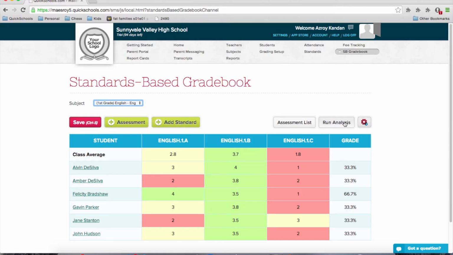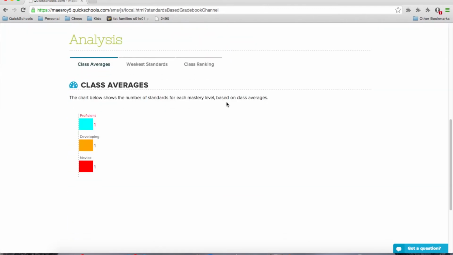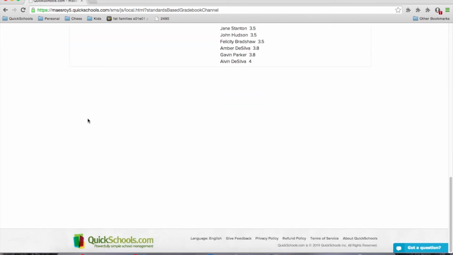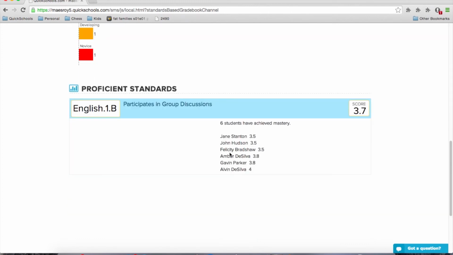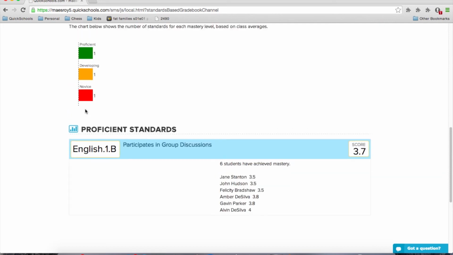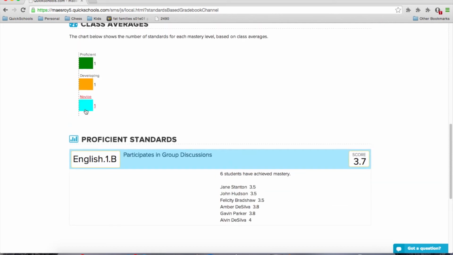The nice thing that you want to note here is this run analysis. And when you click on it, you can see these class averages, weaker standards, and ranking. So for class averages, I can select one of these mastery levels. So if I click on proficient, I can see all the students who are proficient in all the standards that are proficient.